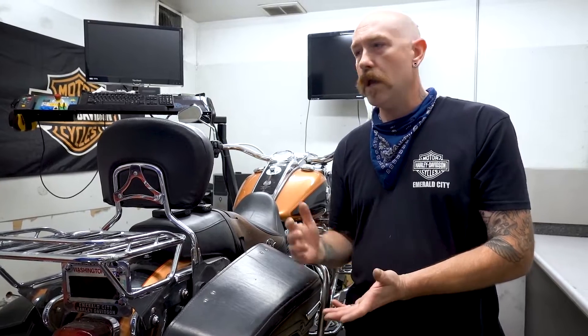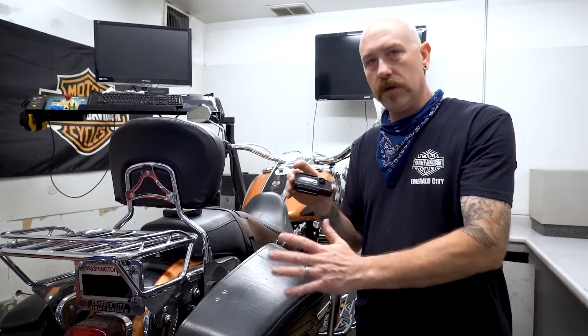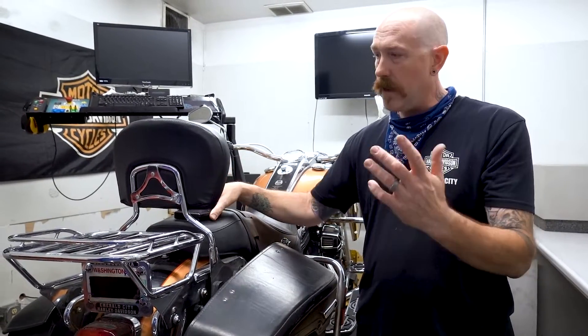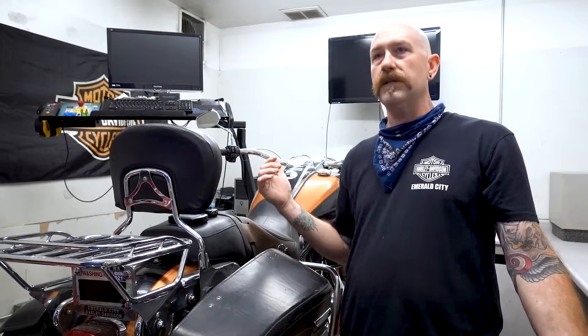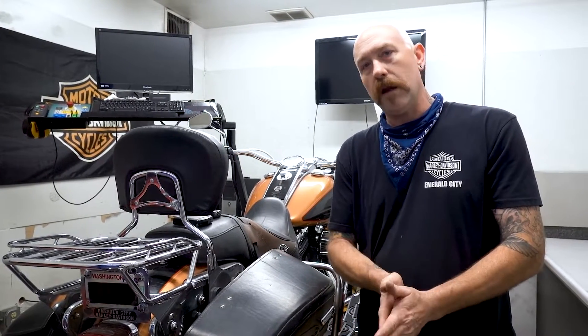Stage two, you start adding cams, you do any kind of head work, bigger pistons, bigger cylinders — these modules will accommodate each stage. You don't have to keep buying a whole new kit; you just buy it one time and it upgrades. Every time you make a change, we come in here and do a little dyno tune for it. We'll make sure everything's running in optimal condition for the area we're in, because all areas are different. It's hard to read dyno graph sheets from somebody out in Tennessee or Texas versus here in the state of Washington. That's why it's important to dyno tune for the area you're in.